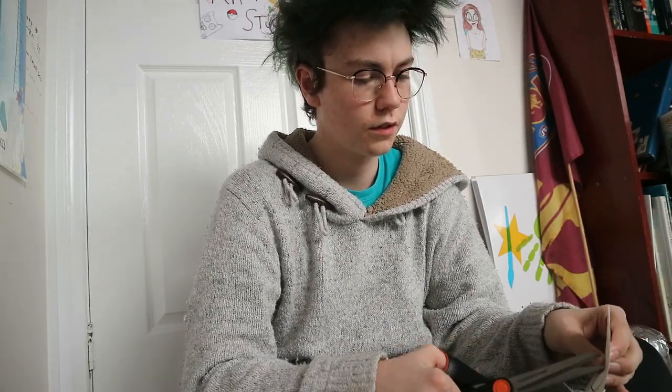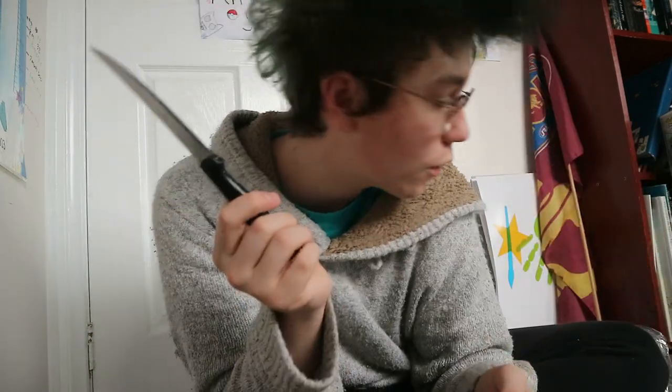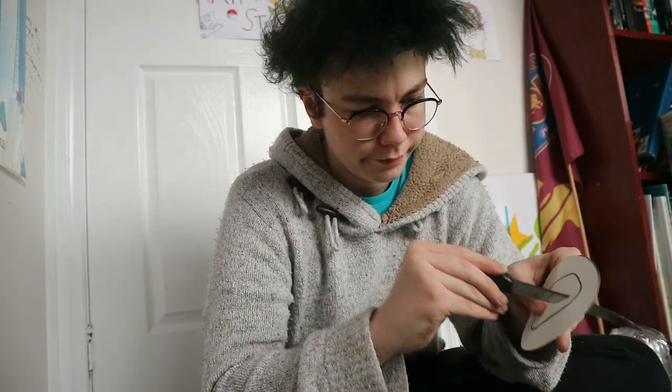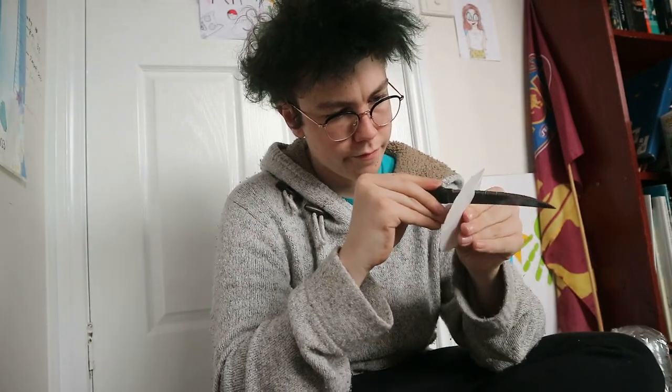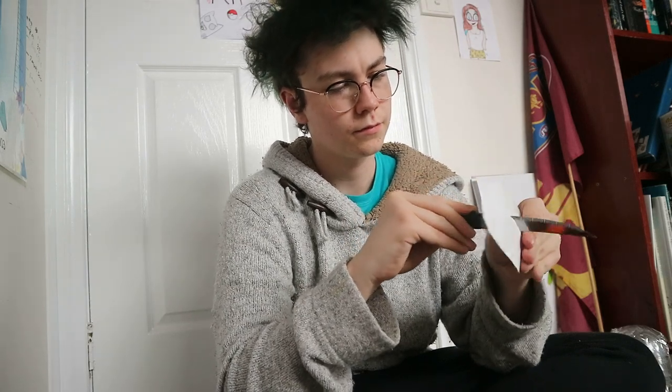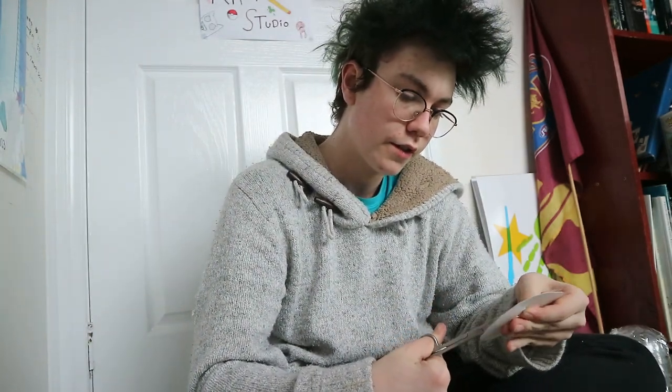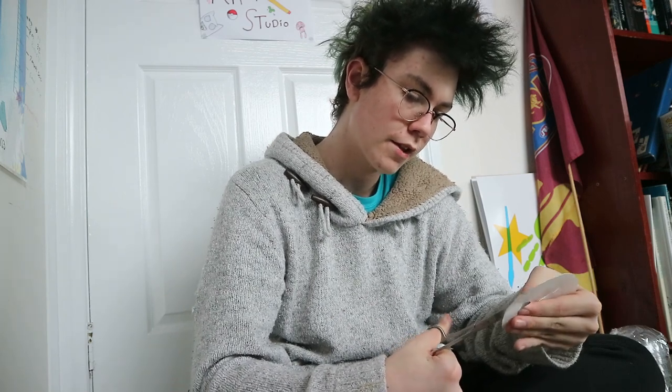Once you do have that pupil drawn out, you're going to have to cut out the middle. What I'm doing here is wrong and I will fix it in a second. Scissors usually end up bending the plastic, so I start with a knife. The scissors will be needed later, but you first need to make that first incision with a knife very carefully — don't do what I'm doing. Once you have made the first incision, you're going to use scissors and cut around that section, so you have the inner eye all cut out — you have the hollow.